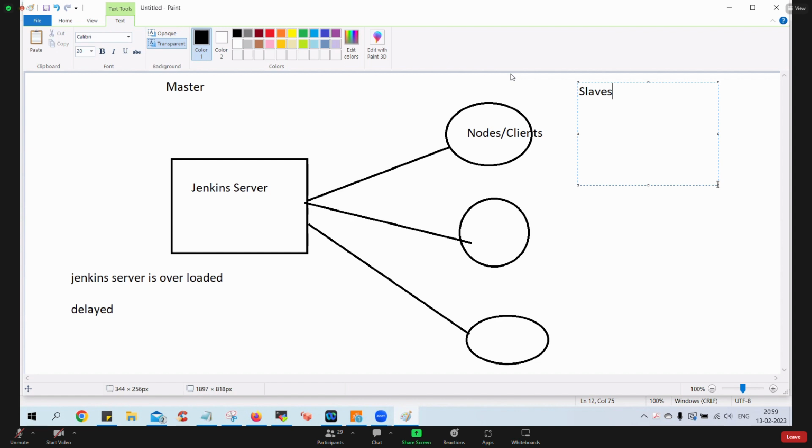Okay. See, we do it in our normal life also, guys. Let's say you have a function at your home. There is some kind of event or function, and you have received some 30 or 40 relatives.